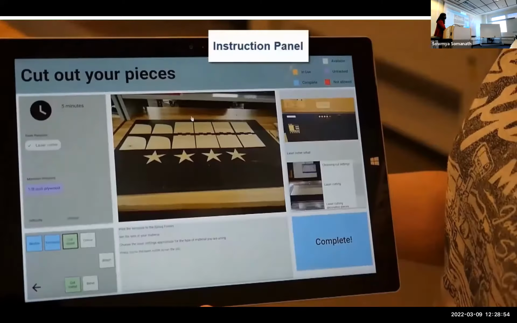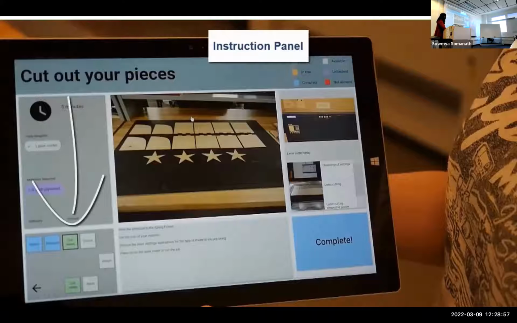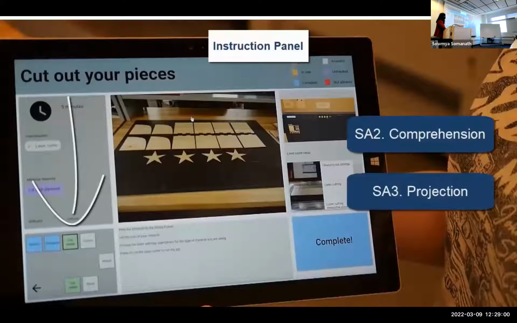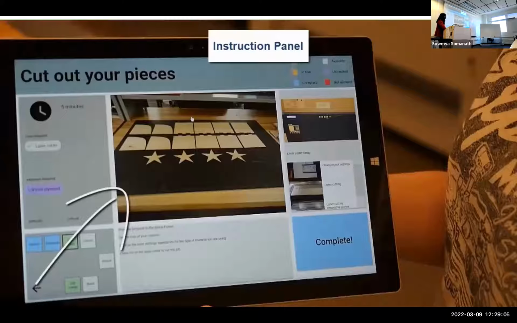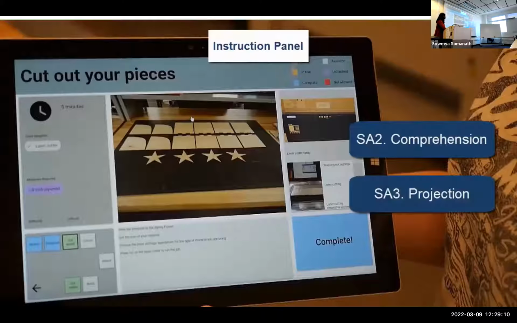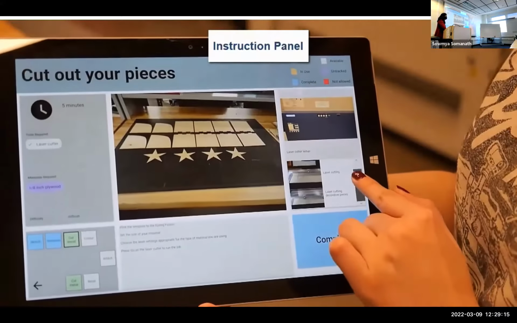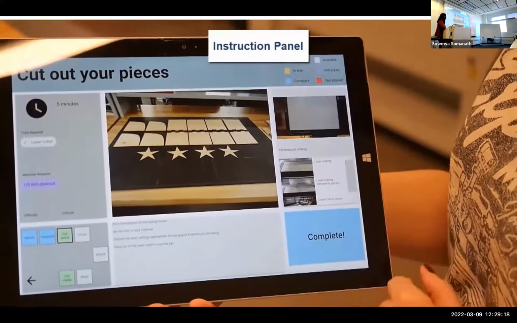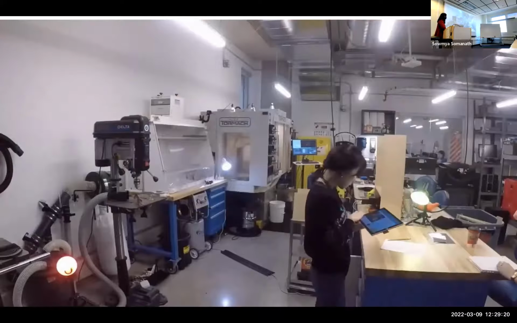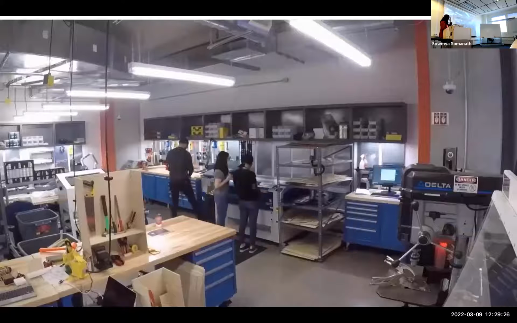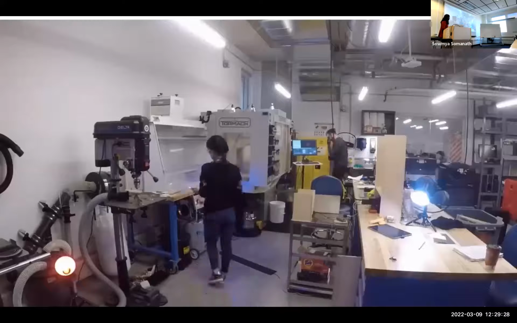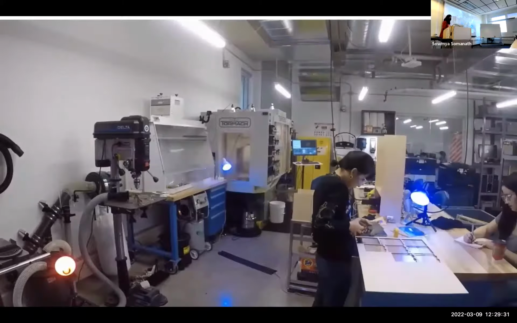Selecting a task produces the instruction panel. The minimap provides comprehension and projection support. A metadata card provides details about the task, and the image shows the intended results of the step. These features aim to support comprehension and projection by giving makers the means to form accurate expectations. A video playlist is included to support novices who lack previous knowledge. We evaluated MakeAware with 12 novice makers building a set of bookends. Overall, participants rated the situation awareness support system as being more useful than some other common methods.